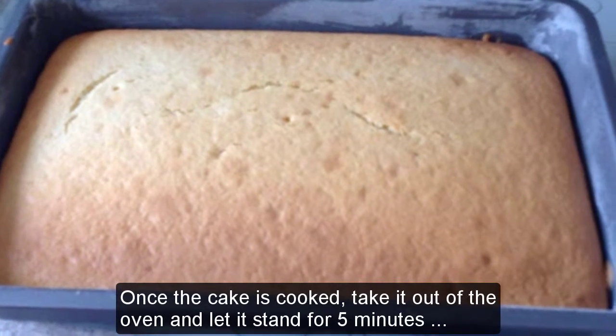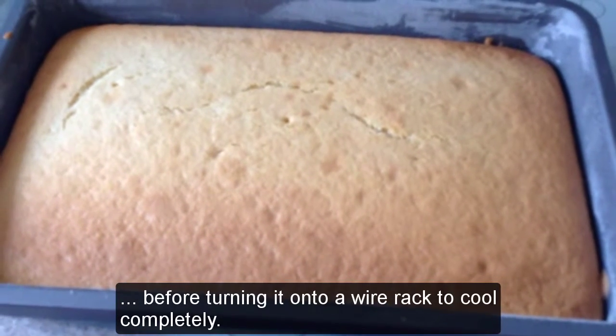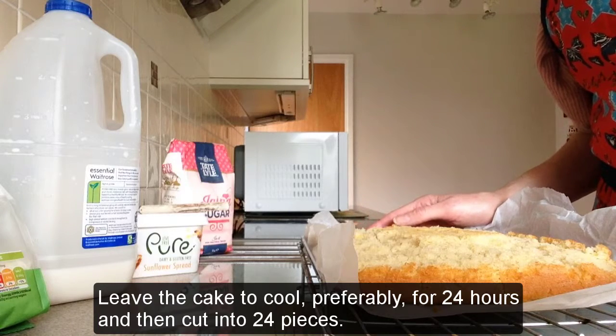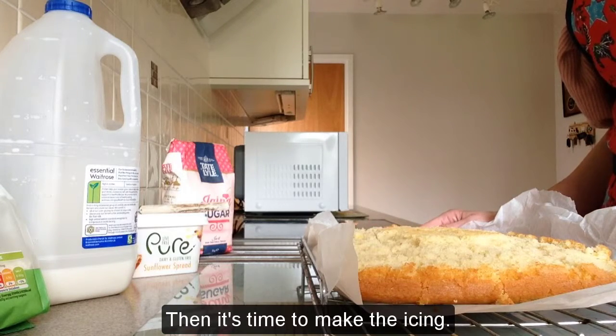Once the cake is cooked, take it out of the oven and let it stand for 5 minutes before turning it onto a wire rack to cool completely. Leave the cake to cool for about 24 hours and then cut it into 24 pieces. Then it's time to make the icing.